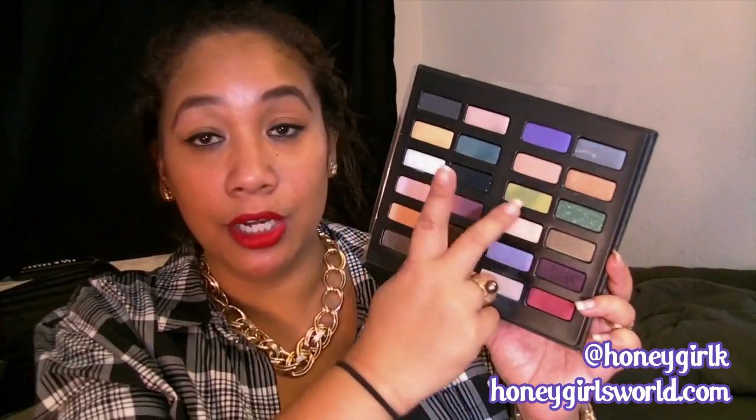I think this was like $52 for it. But you get mattes, you get shimmer, you got a great highlight color here, which you can tell it's all dusty and dirty. And then you can layer the colors together. They're paired together so you can layer them. But I just think that this is an awesome palette. And those of you that like a little bit of color but love neutrals more, I think this is still a very good versatile palette for you to have.